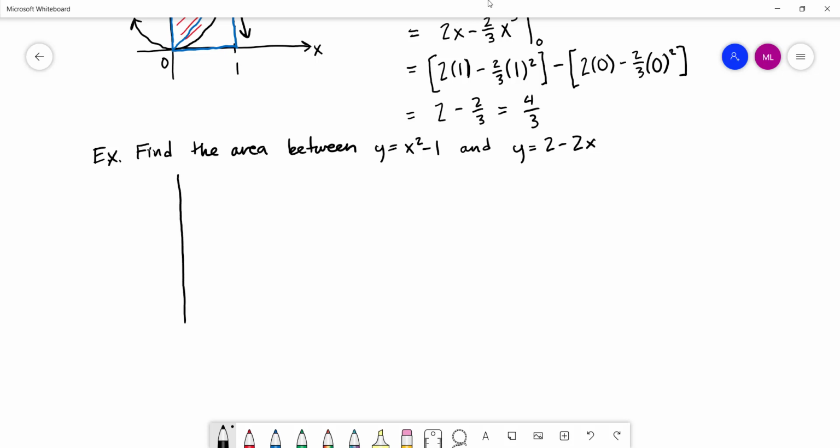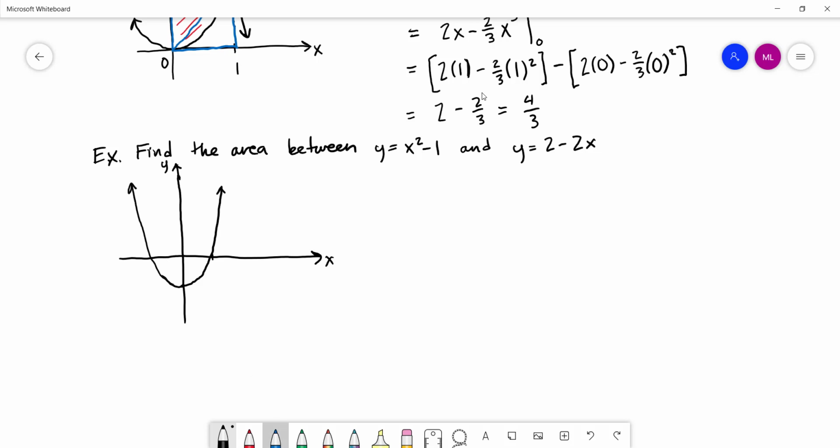But drawing a quick sketch almost always is going to help you sort these problems out. So that's what I'm going to do. I'm going to start with my sketch. So here is my x and my y-axis. This first function, y equals x squared minus 1, that's a parabola. It opens upward, but it's shifted down by 1. So I'm going to say it's down here. It's going to go through this point. Here is my, excuse my drawing. There's my parabola.